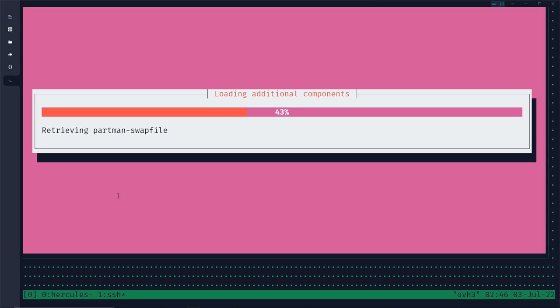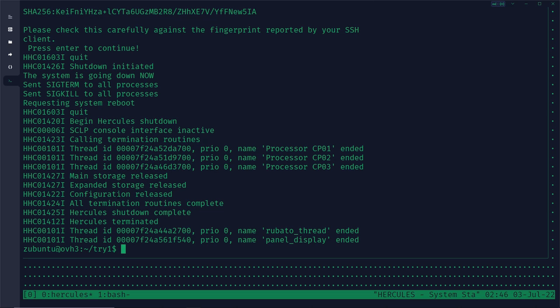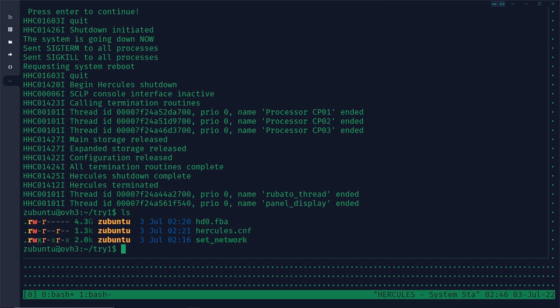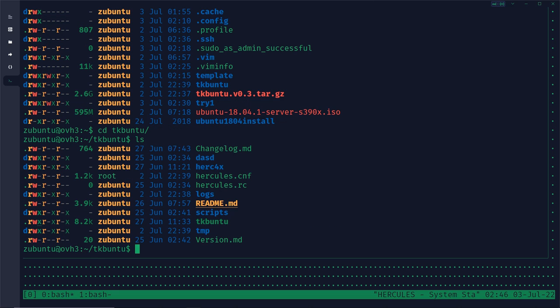It depends on how fast a machine is. This could actually take 2 hours, so it's not a very fast process because every instruction needs to be emulated by Hercules. I just finished recompiling GCC on Linux inside Hercules, and because we have this instruction counter we just saw a few seconds ago, I saw that it takes 35 trillion instructions for a compilation of GCC. I quickly calculated that, and 35 trillion instructions, if you were executing one instruction every second, which is a human-comprehensible time horizon, would equate to about 1 million years. So it's quite substantial the amount of work that Hercules has to do here, and the fact that it's doing it reliably and it finishes is kind of a testament to how well engineered Hercules really is.